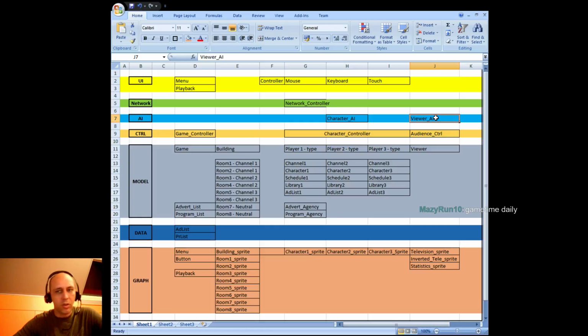Although that would mean it's only 2 or 3 times every in-game hour, that's not enough. Maybe every 3 seconds. If 1 minute is 1 hour in the game and we do it every 3 seconds, that would mean 20 times during that 1 minute when the program is broadcasted, the game would refresh all the viewers and check, hey, are you still watching? Or better, what are you watching right now?